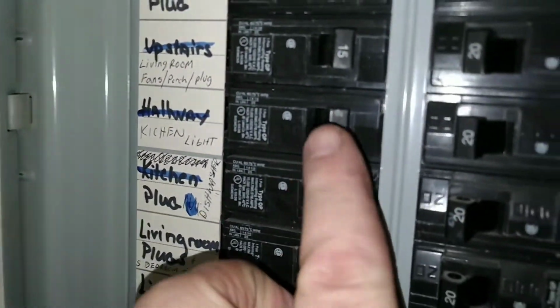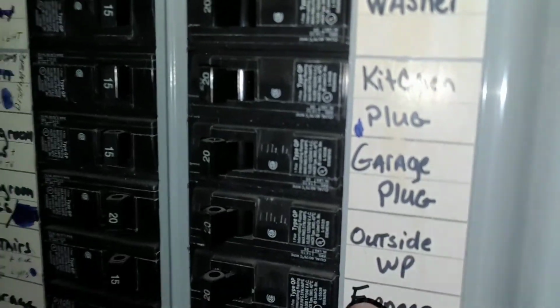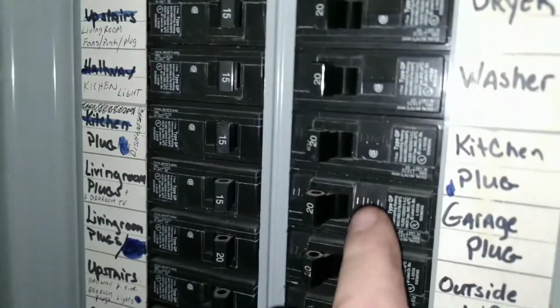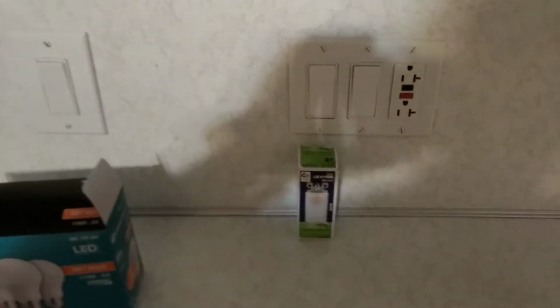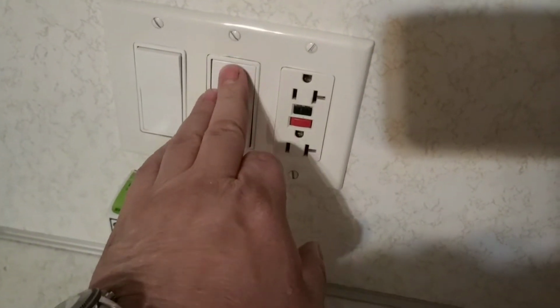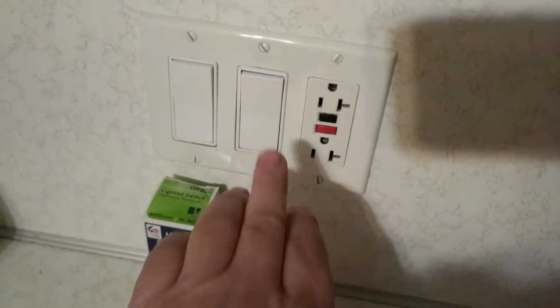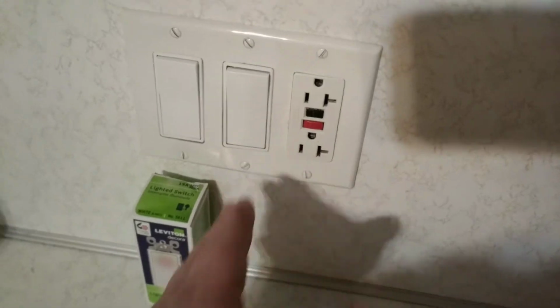First things first, let's turn off the breaker. Breaker box. We've got kitchen light, kitchen plug. Let's kill this plug and see what happens. Alright, so here we are, we're back here. It's not glowing, obviously. So when I do hit this switch, it controls these outlets. That's what this switch does.